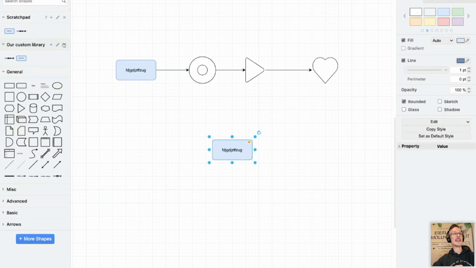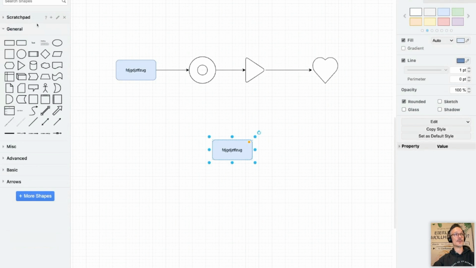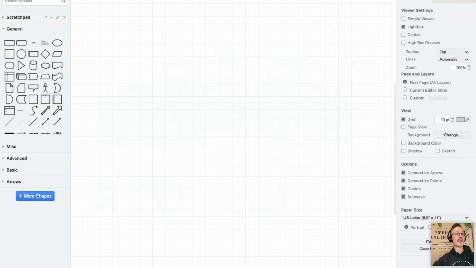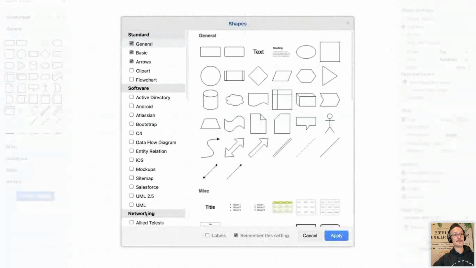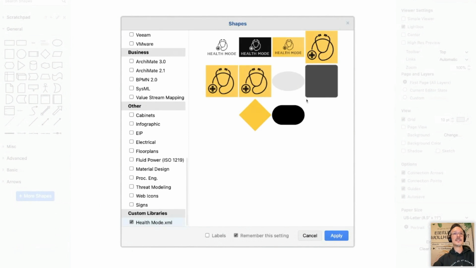And how this looks like, so that we won't get distorted, I close our custom library here and I collapse the Scratchpad. I will show you how this can look like, getting rid of all of this. Because if you click at more shapes and you scroll down to the bottom, you see that I already created a custom library where I did exactly what I just showed you. I created a custom library and I added shapes to it. And if you click at it, you can see what is inside your custom library. And if you like it, you can just set the check mark and hit apply.